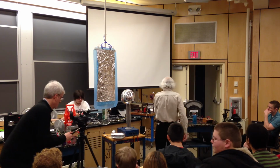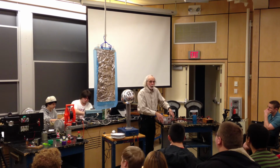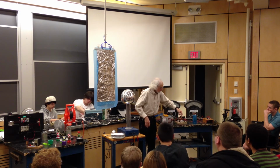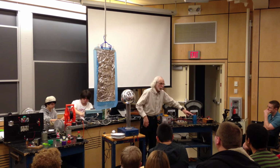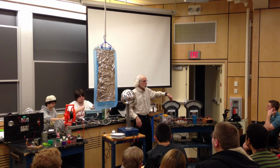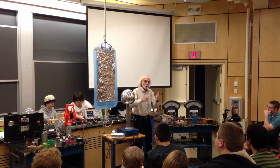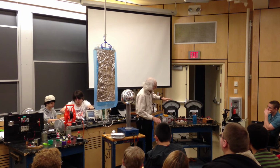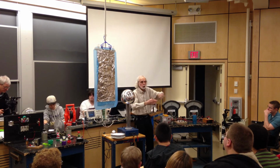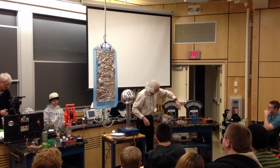Okay, let's get some electricity. This is going to be a power supply that gives me about 4.5 volts. When I put this on charge, I'm going to run that to the capacitor, and we're going to be able to see the voltage, which is to say how strong are the charged particles in the capacitor, and the current, which is to say how many charged particles are moving. So let's do that. Here we go with the charge.